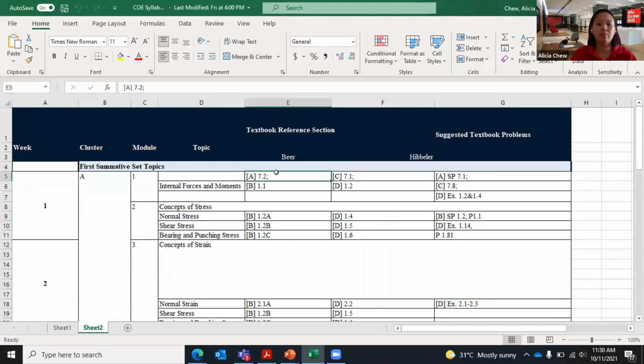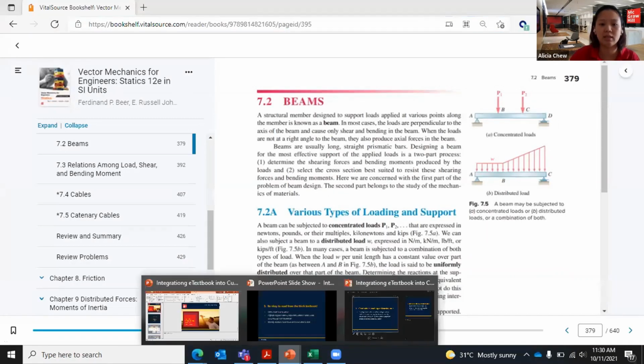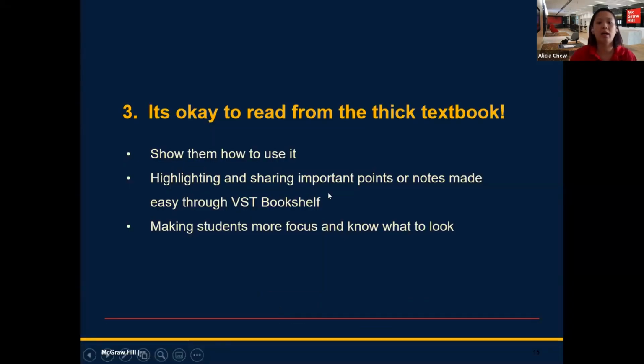All right, I have to wrap my presentation up already. Let me just go back to this. The last point is to encourage your students, saying that it is okay to go back to your textbook. Although it is very thick, there is a lot of information in the textbook. But if the instructor doesn't highlight what is important for them to read, students tend to think that every single line in that page is important. Then they will see a full page of highlight, but sometimes maybe only 4 or 5 lines are important.